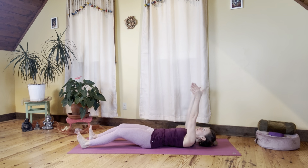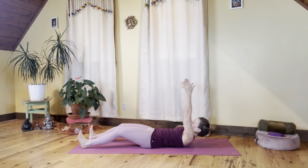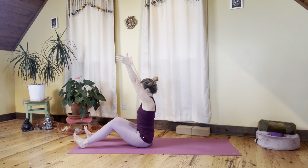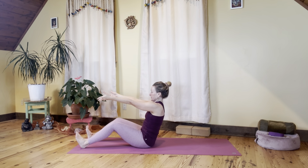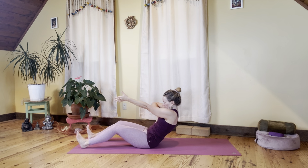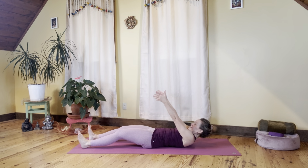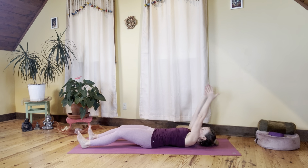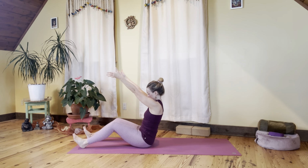We'll take our arms up and over, and we'll roll back up, and we'll do this 5 times. Rolling, rolling, rolling. We can take it nice and easy, and kind of massaging out the spine and using the front side, the deeper layers in front of the spine muscles, and not letting our hip flexors do the roll for us. Inhale and exhale.